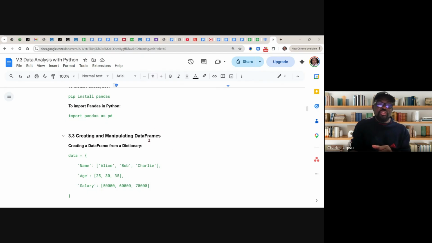When you finish installing, you can start performing various functions like manipulation. Once installed, you can create a data frame from a dictionary. When you say create a data frame, it means you create a table.